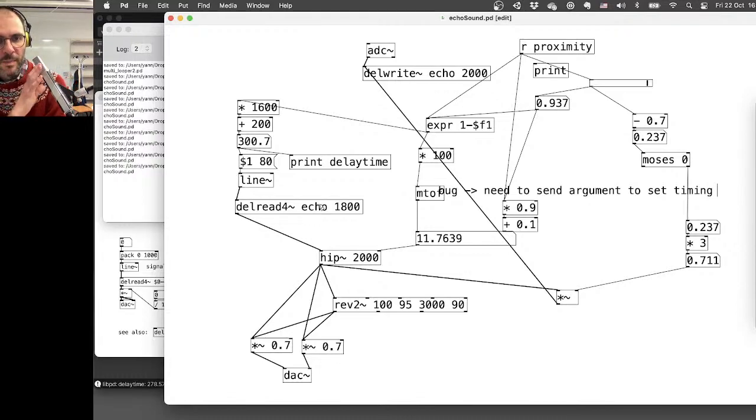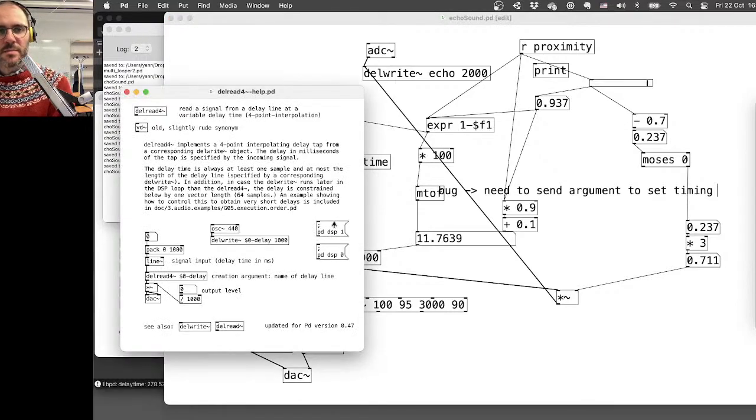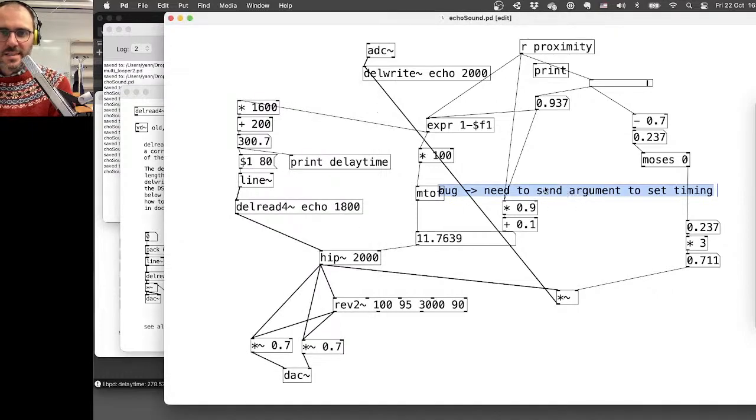Why wouldn't it do that? Is that a bug? Have I found a bug in delread? Is that what this mysterious bug I found was? Bug: need to send argument to set timing. Doesn't seem right.